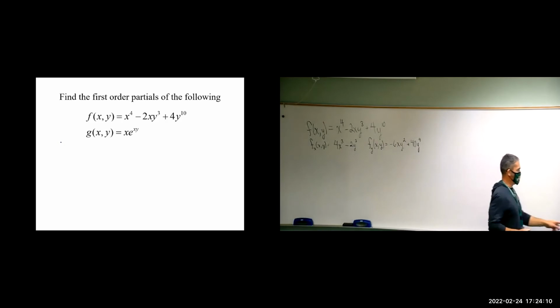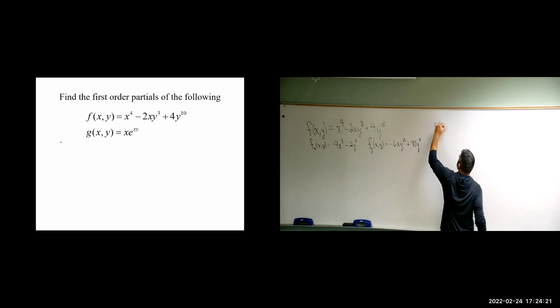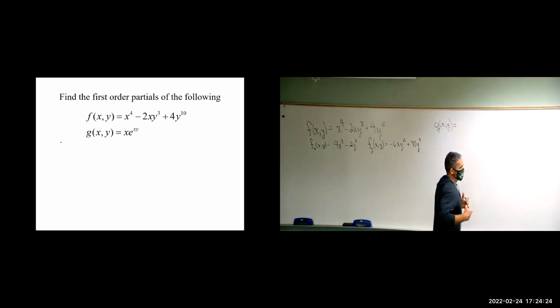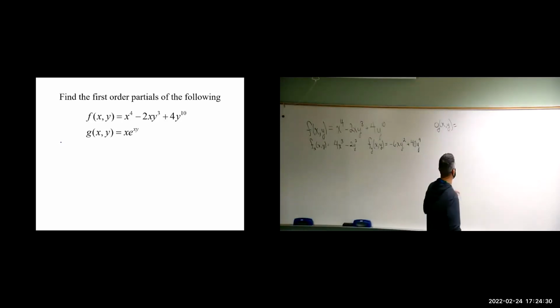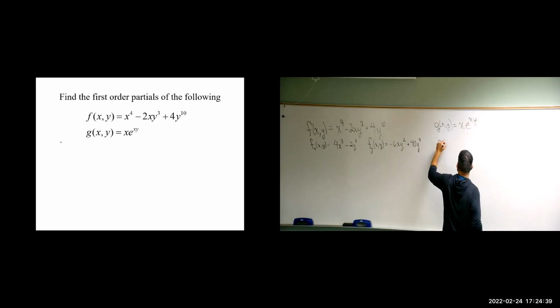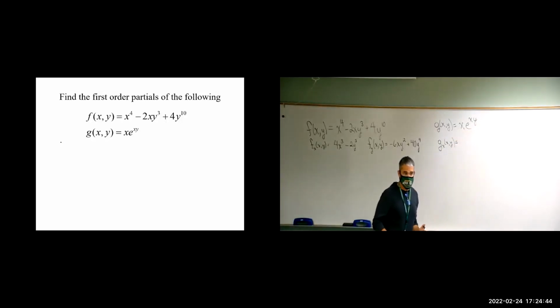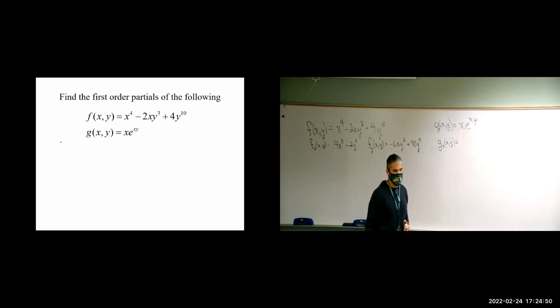All right, let's do the second one, because the second one, I tried to pick a couple of different ones. Let's keep it black. There's one thing I wanted to show you in this one. Guys, there's too many examples for me to go through them all. We are just going to have to get our derivative rules down, but these are a couple that have a couple different things going on. All right. So if I want to do g sub x, the y is a constant, x is my variable, but I do now have a product. So this will be a product rule.